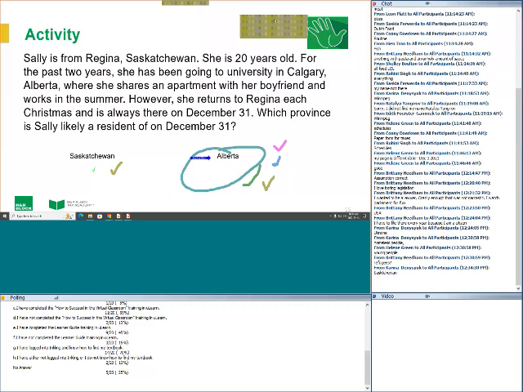All right, we're going to go down the test together. What is her dwelling? She is sharing an apartment with her boyfriend, probably renting with her boyfriend. If she's renting with her boyfriend, her dwelling is in Calgary. Does she have a dwelling in Regina? No. Her parents could kick her out if they don't like her. They could say, don't come home this summer or this Christmas. So her dwelling is in Alberta. If her dwelling is in Alberta, what is her residency for tax purposes? Alberta. Does it matter that she's not physically in Alberta on December 31st? No. We can vacation over the holidays if we want to. It does not change our tax residency.